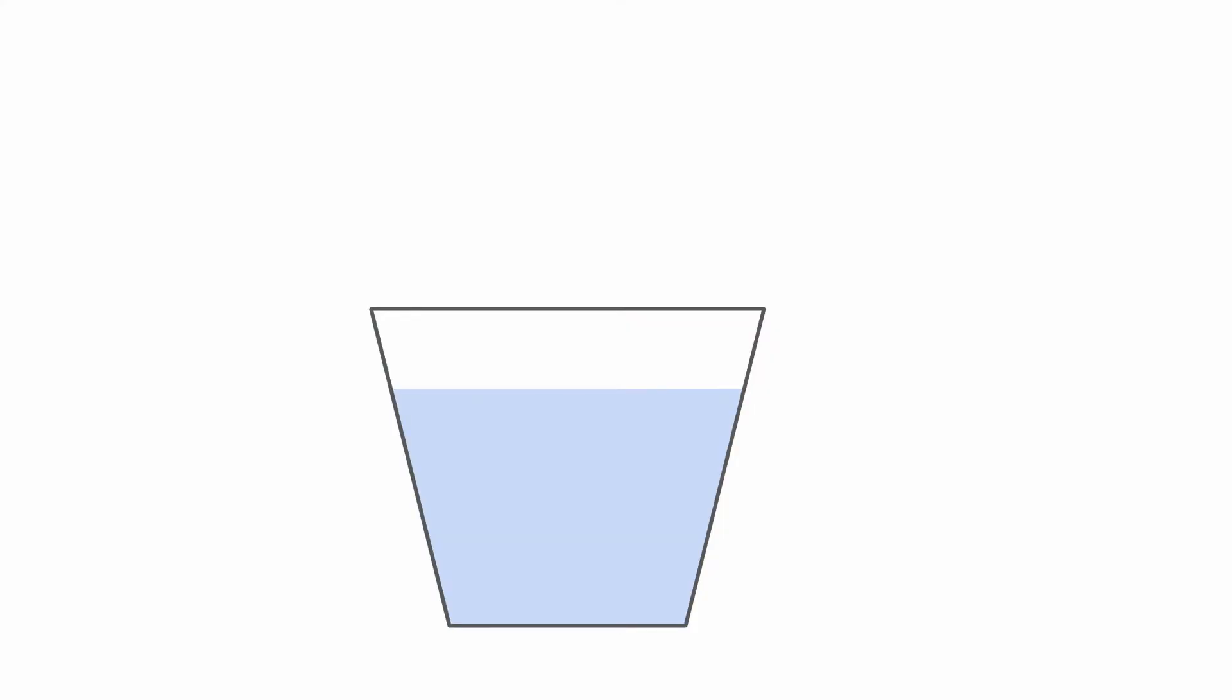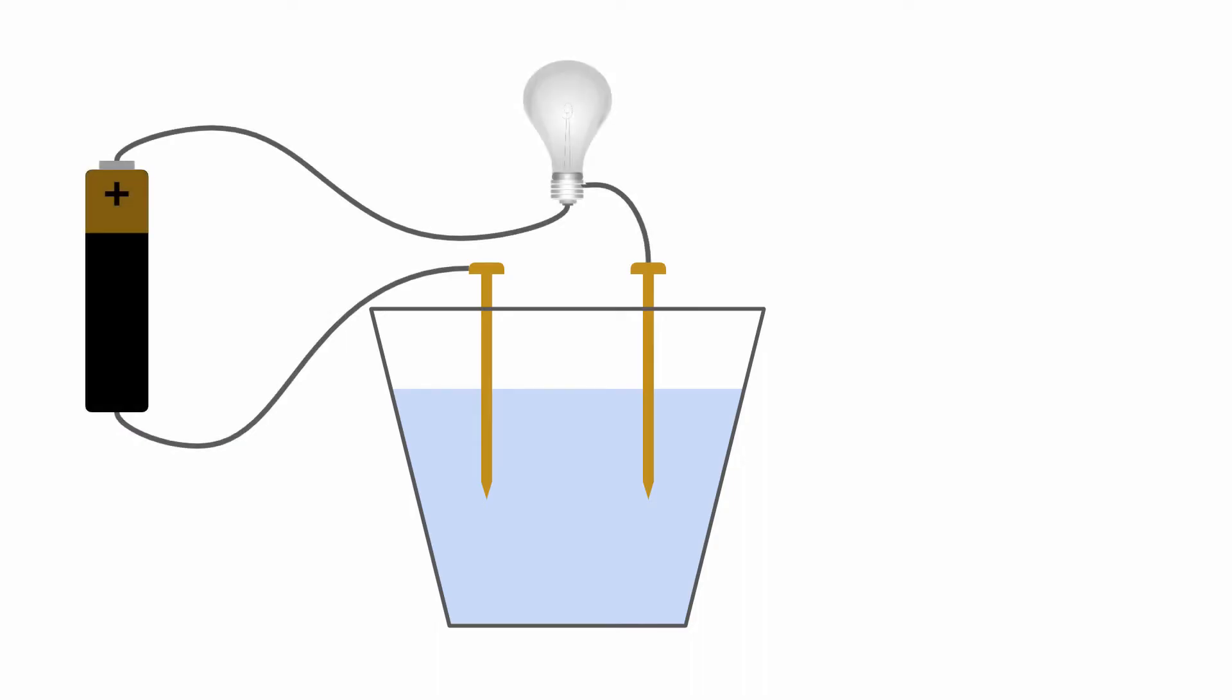So lucky for us, we can use the micro:bit to give us an idea of how much water is in the soil. Let's talk about how that might work. Let's start with a glass of distilled water. Then we'll put two conducting pieces of metal into the water, like nails. We then connect these nails to either end of a battery. Surprisingly enough, almost no electricity will flow, and that's because H2O, pure water, is a fantastic insulator.